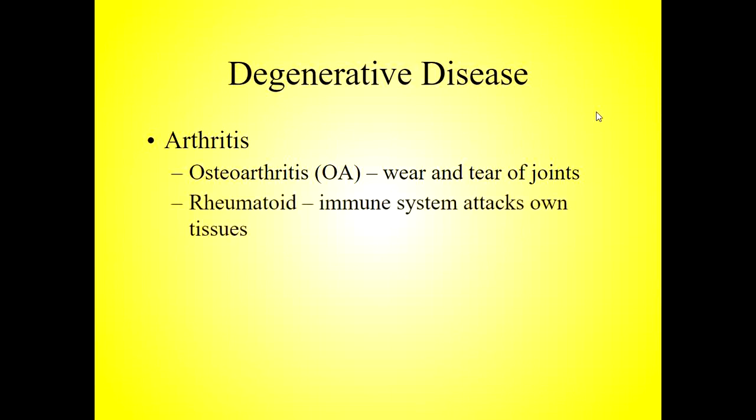Another form of arthritis is known as rheumatoid arthritis. And what's different about this one is it really has nothing to do with stress on your body. In this case, it is what we know as an autoimmune disorder. With an autoimmune disorder, and we'll talk about these later on in the immune system unit, your immune system loses the ability to tell what is good and what is bad. And so your immune system attacks your body, your own tissues, even though they're good. It attacks the joints of the skeletal system, and in doing so causes some severe problems with mobility.